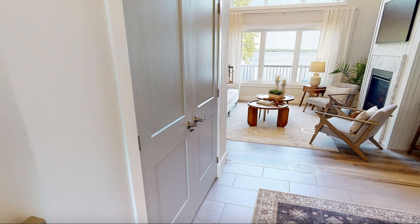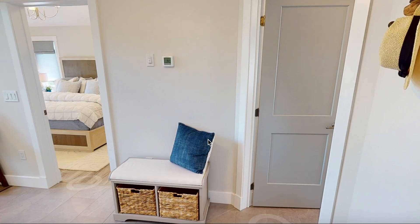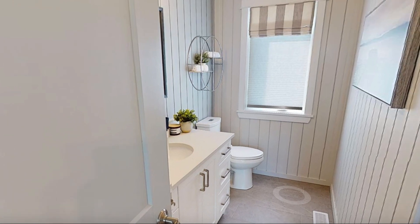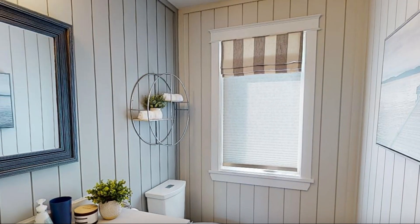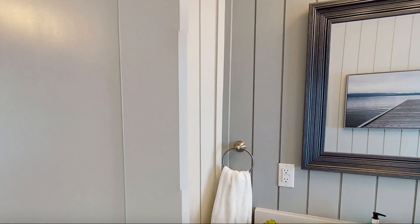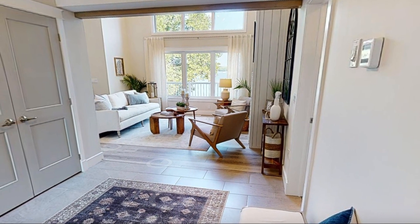Oh, a little seat there to take off your shoes — that's kind of nice to have when you're 50 plus. Let's go in here — powder room, very neutral, I like it. It's shiplap, it's nice. Just your basics, that's all you need. Nice and clean, no ants yet, so that's nice — no ants crawling up the pipes or anything. All right, let's get into it.